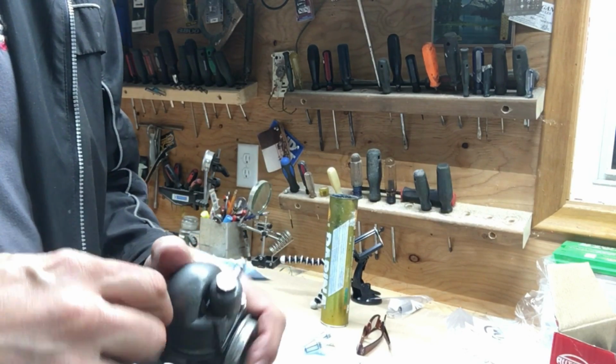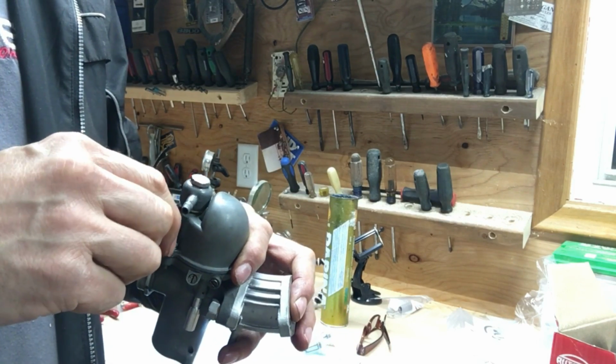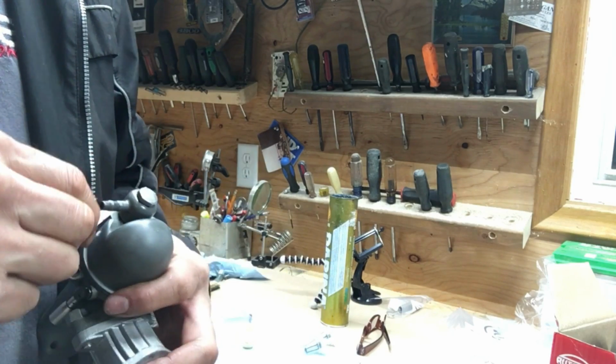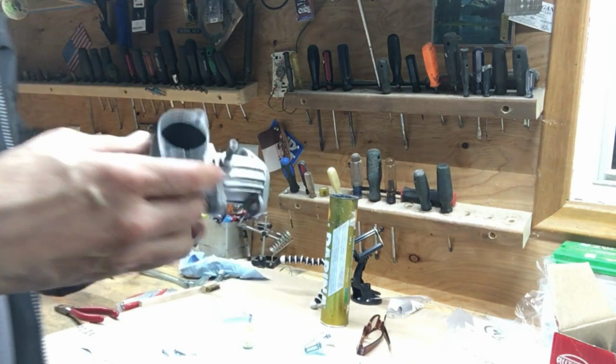Yeah, because this one seems to blow through a little bit cleaner than the other one, a little bit more air, I think. This little spigot's in the way here. Okay, let's put this one back on.